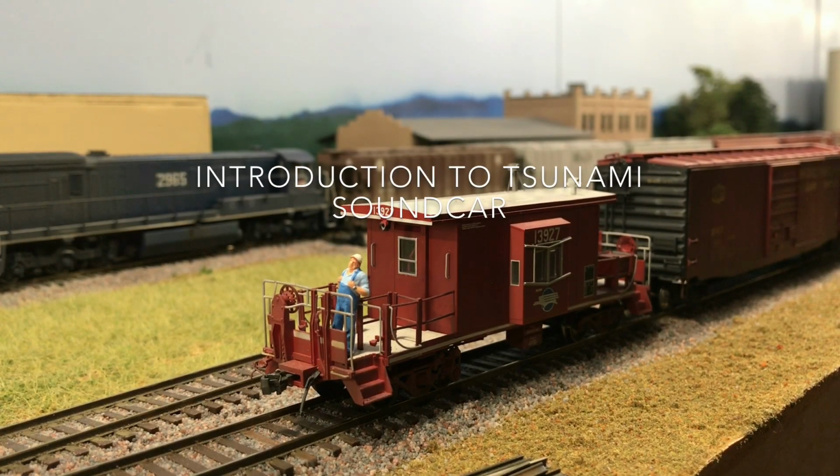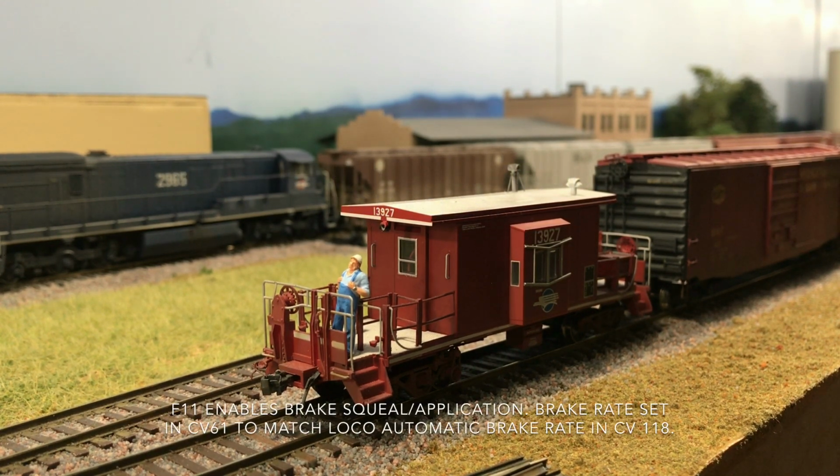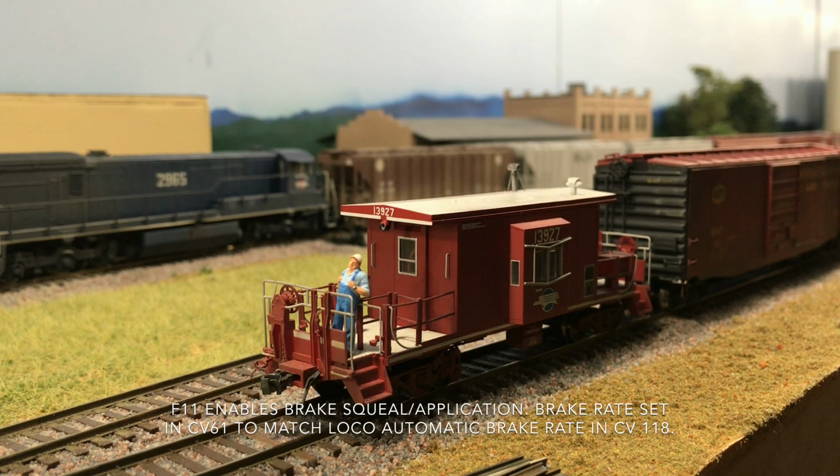Now, we've spent a lot of time talking about how to set up Tsunami2 in our locomotives, but we've also been able to cater to the MoPac modeler with our sound car decoder. This is a decoder that's designed for creating the rest of the sound of the train, including the clickety-clack, flange squeal, brake release, brake application. You'll hear the cylinders set, handbrake tie down and release. You can even turn on the sound of a flat spot. And these are designed for the rolling stock, so when you have your CV set appropriately, they will match the speed and operation of your locomotive.